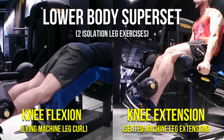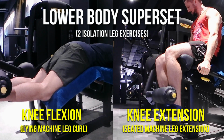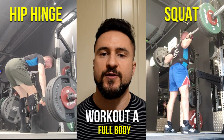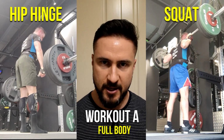That's it. At the end, I include an alternating set of lower body isolation lifts to complement the work you did in workout A, as well as to turn this day into a truly full body session. Workout A is so designed so that you have a chance to get familiar with the big barbell compound lifts such as the squat and the hip hinge. Workout B, however, is the complete opposite.